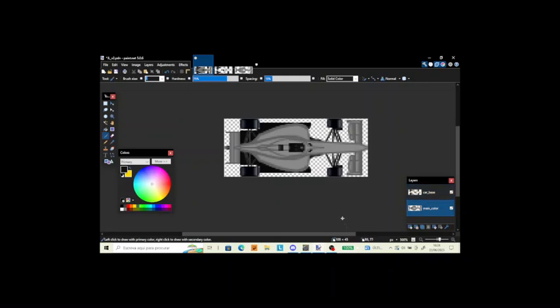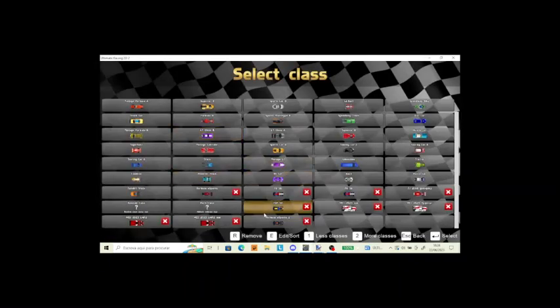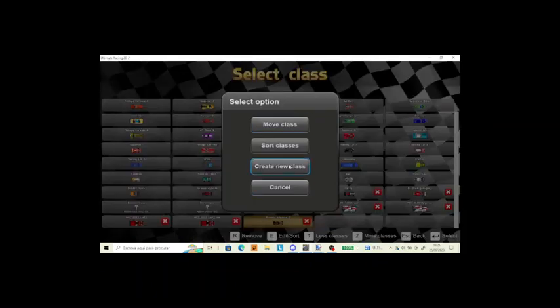But if for some reason there is no template like this or any file like this, then you should get it from the game, but that is of course if there's a car or any mod in the game. So yeah, let's say for this case we want to do a livery for UL. You just go here where it says from esports 2, then you click E, then create new class.